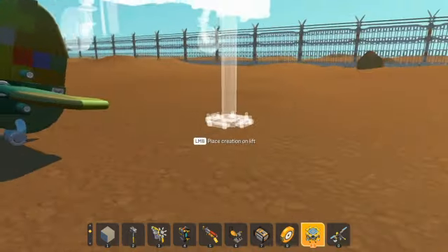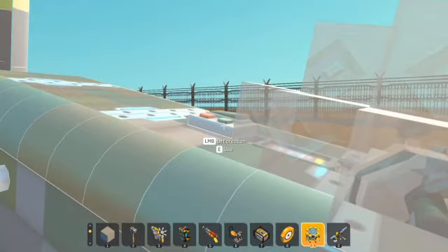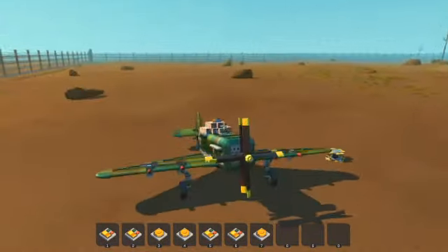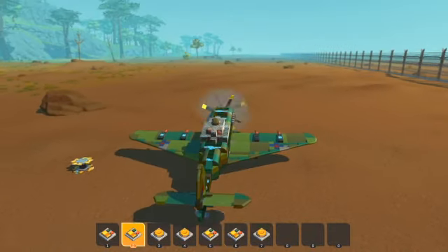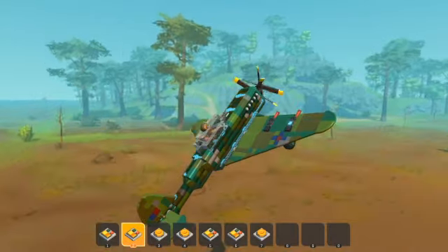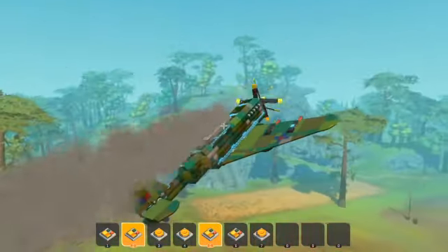Now, here we have the newest aircraft, the A16, which is basically a ripoff Spitfire. So, this thing has 4 machine guns, but they are reduced rate. So, it just means they shoot slower. And you can see the quite good damage.